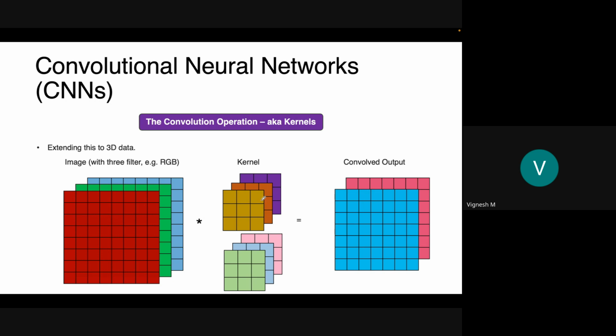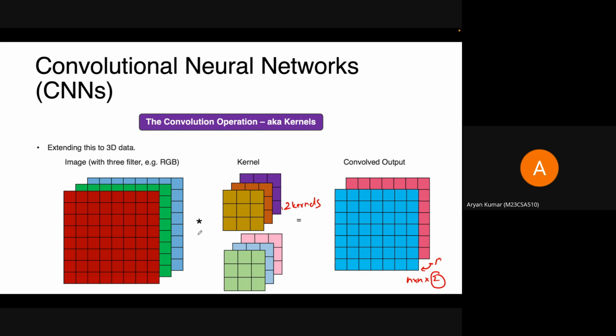But let's say I have two such kernels. Now I'll have two feature maps, so you'll have n cross 2, where each corresponds to a specific feature map. And these feature maps could be anything. You can imagine this kernel was trained in such a way that it was able to extract the red part of the image, or some weighted combination. The number of kernels is the number of layers you'll be producing. Very nice, that's it. So in this case, you have two kernels, so you have a two-layer output.